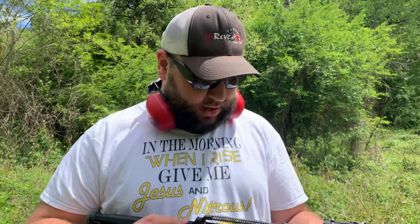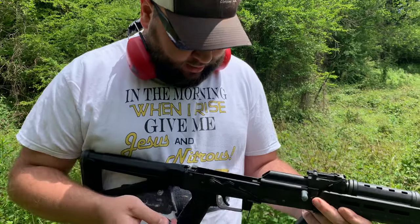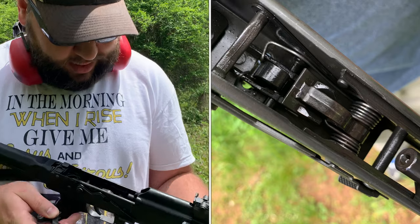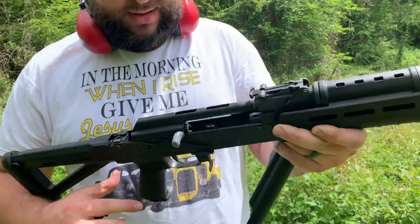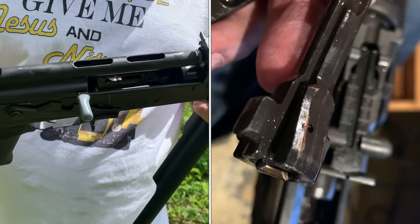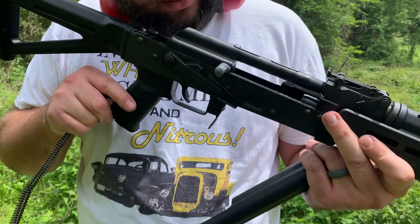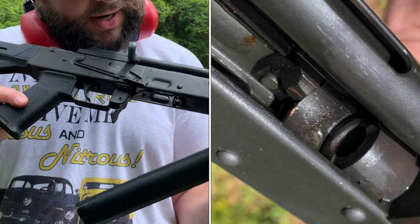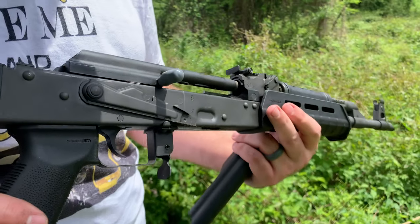All right, guys, so looking in the rifle now, it looks pretty good. I don't see anything yet. Like I said, that wasn't a ton of rounds, but that looks pretty good. Everything in here looks really good. Even the inside of the bolt, the bolt face, everything. There's a few light scratches on stuff as it's starting to seat in, but nothing that would cause any alarm. Right now, you can see some copper on the feed ramp down in here. Nothing alarming or anything like that.